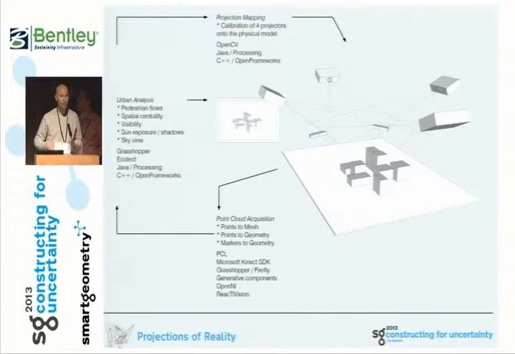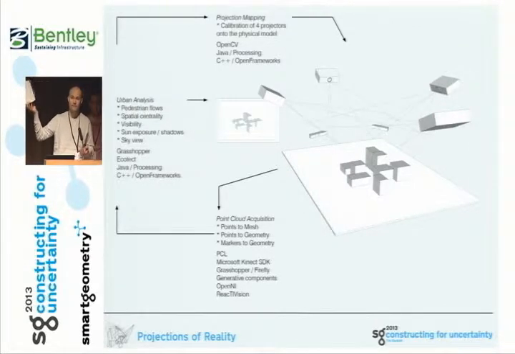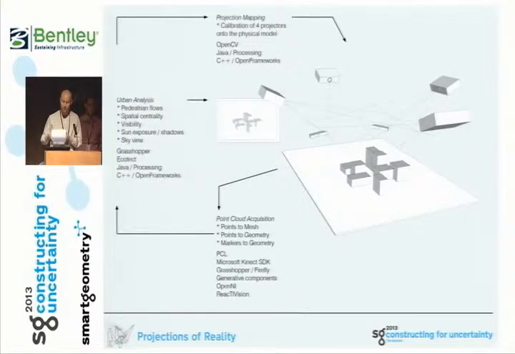Projection of reality, what is it all about? The reality in our case were these white styrofoam boxes, both in their physical reality as well as in their sort of hidden analytical reality, where we're trying to understand what happens if we start manipulating these boxes and we have a live feed of analysis projected back onto those elements.